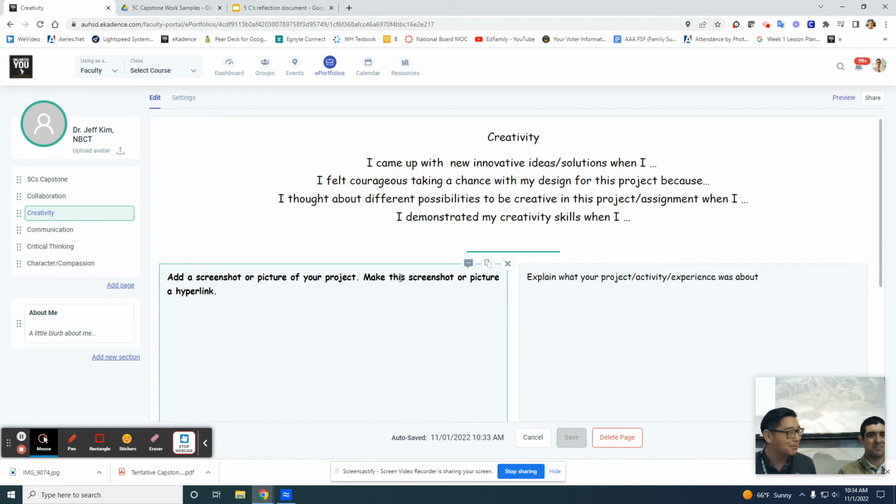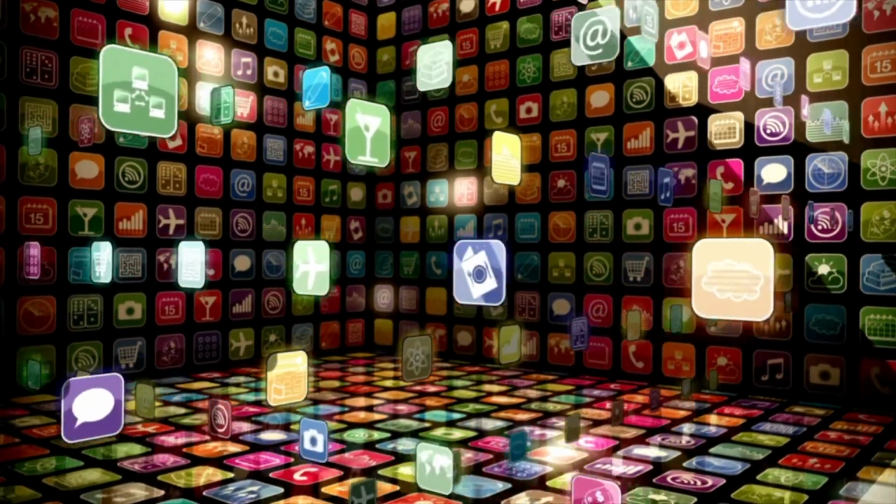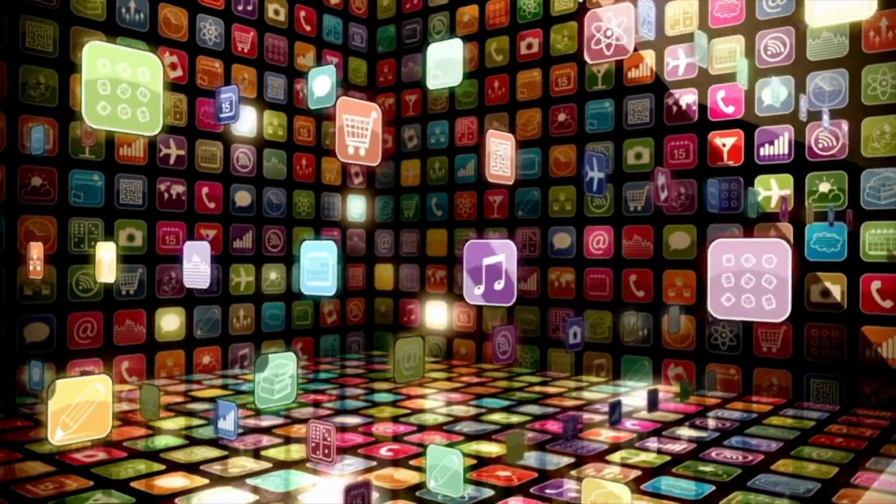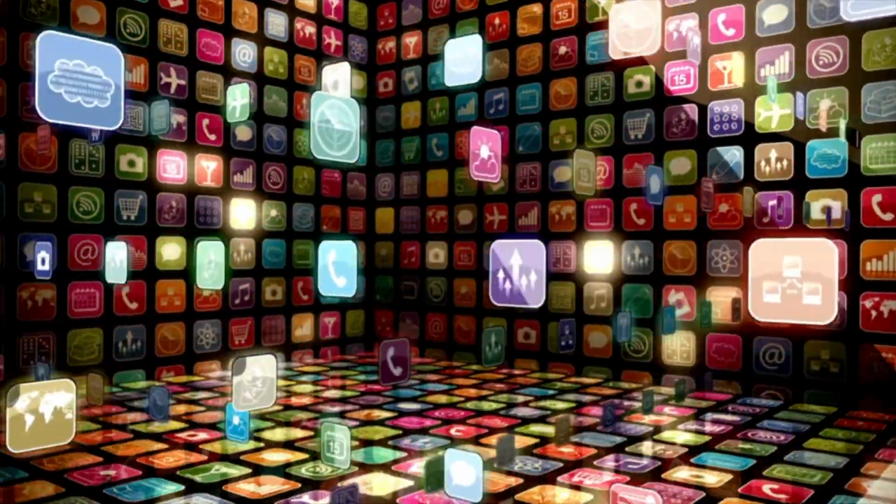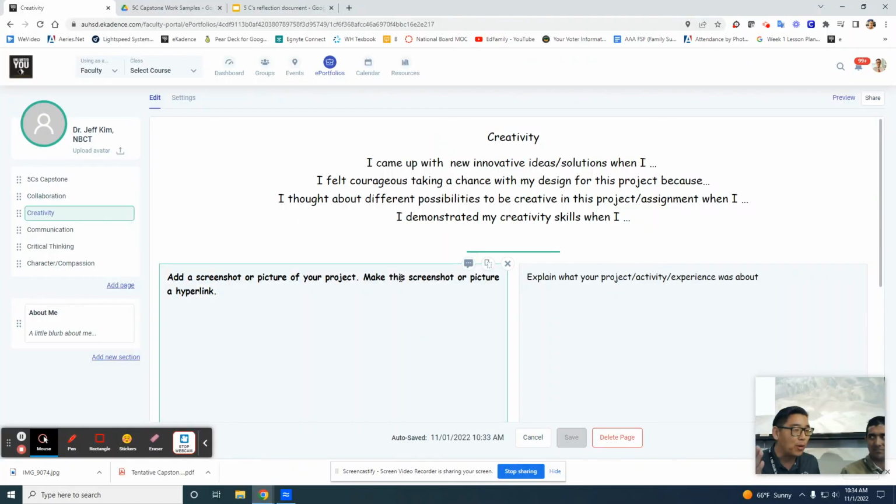What's going to happen with these portfolios? It depends, but we are going to showcase them in April and be able to showcase those to the school in a fun, fashionable way. You know, I can already see students being really proud of what they have already, but I can't wait to see the final draft of it as well.